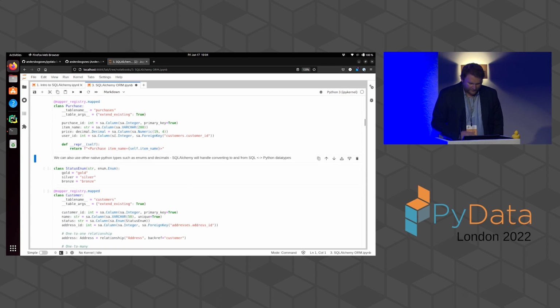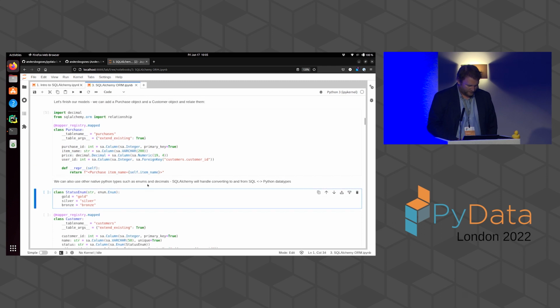But yeah, so the definition is pretty much exactly the same. I have a foreign key. I use these columns. I have, for example, a decimal. The nice thing is I can add these type hints. Again, we're writing modern Python. I can add type hints to my attributes here. SQLAlchemy doesn't care about them yet. There's actually a feature that's coming up that you can do type hinting to, instead of writing these sa.column things, but it's not a feature yet. So right now it's just for my own sake. It helps when we write our code.